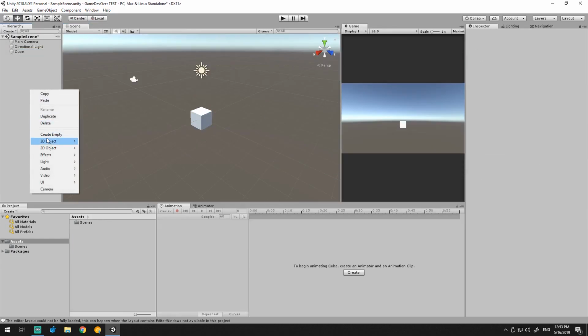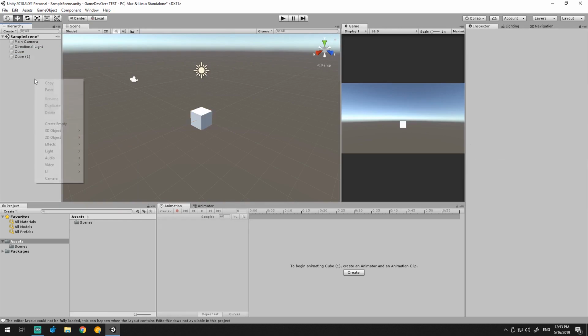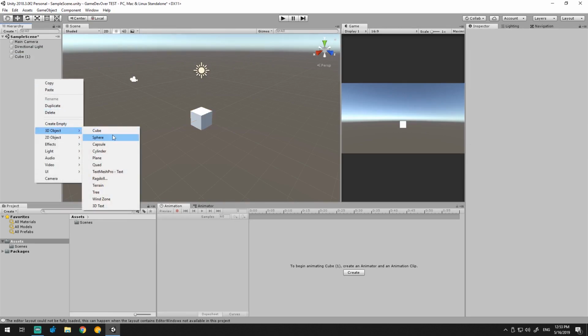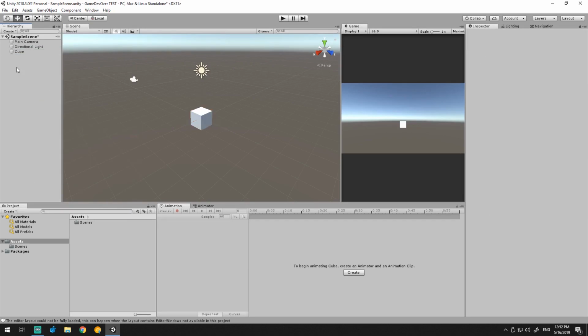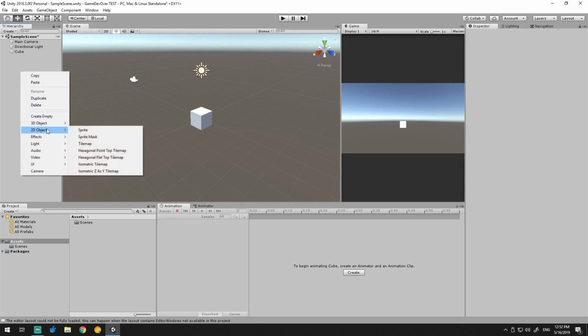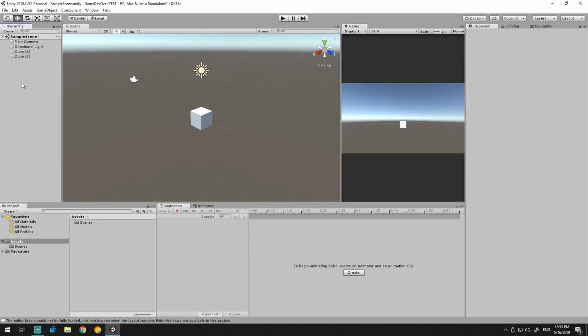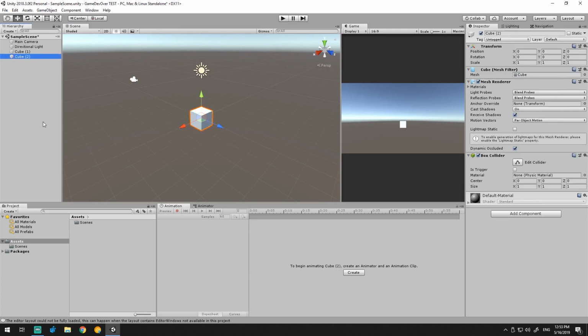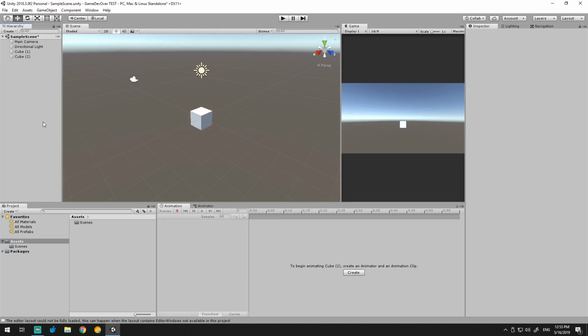We can create or delete game objects from the scene by adding or removing them from the hierarchy. To create a game object, we can right-click and create some basic shapes that Unity provides. Here, Cube 1 and Cube 2 are two different objects, and even if they are different objects, they can occupy the same space. That's why you only see one cube.